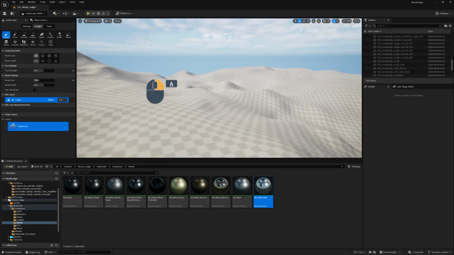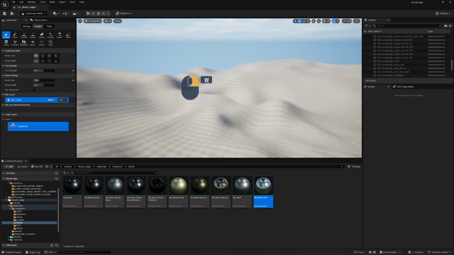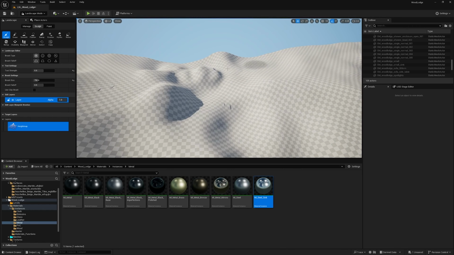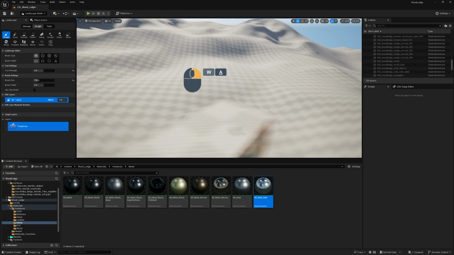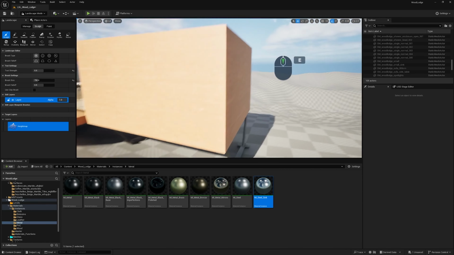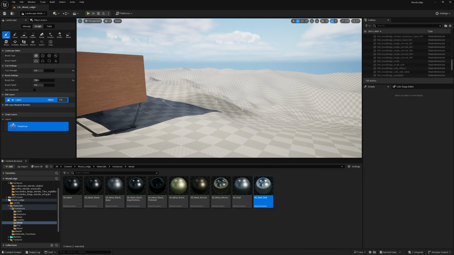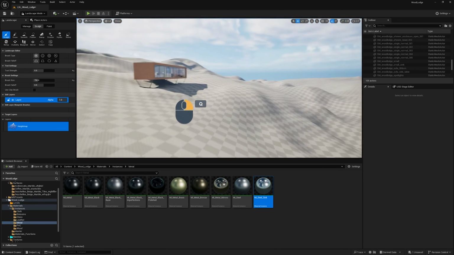But let's see how it works with our vegetation, and see if we need to do something else on our landscape. But I think this is a good start.